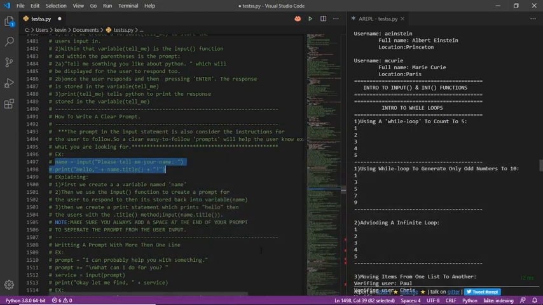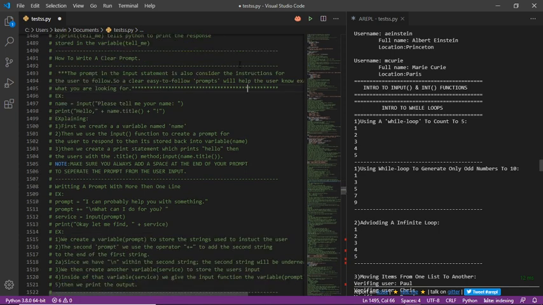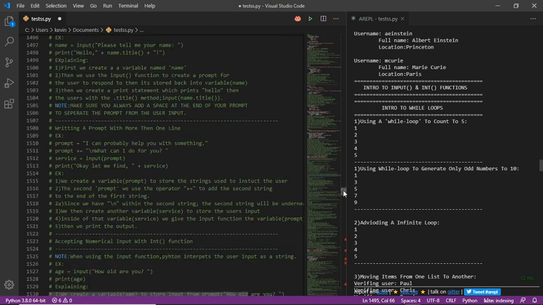As you get more into it, you'll be able to use the input statement in different ways to better benefit you. Now, oh yeah, I forgot to tell you, whenever you're creating a prompt to store inside the input function, always add a space at the end of your prompt to separate the prompt from the user input. It's not strictly necessary, but it helps you organize much better.